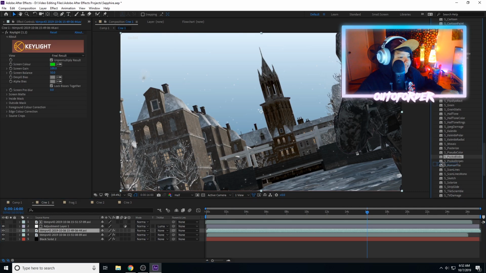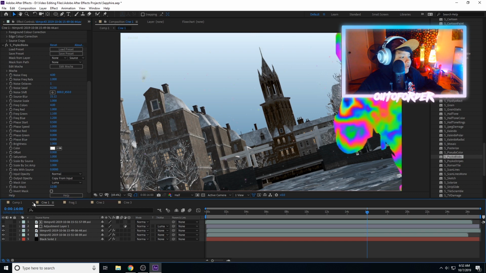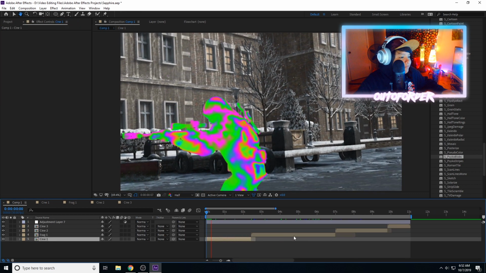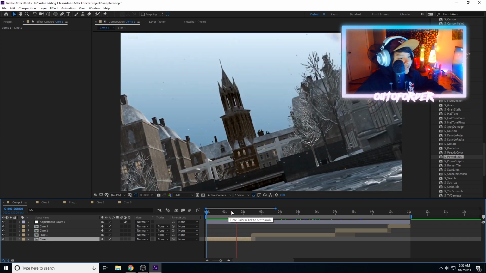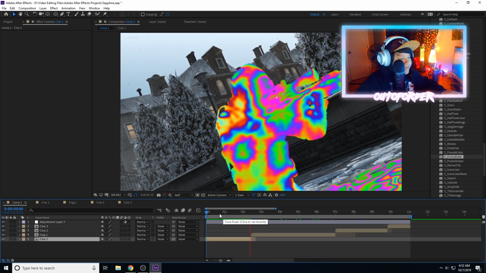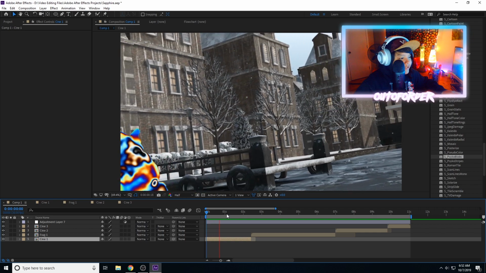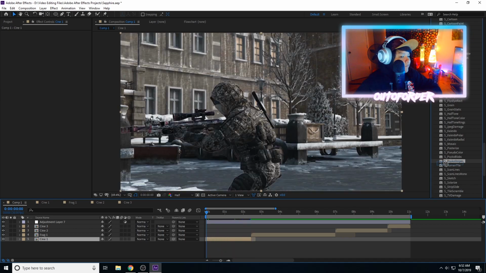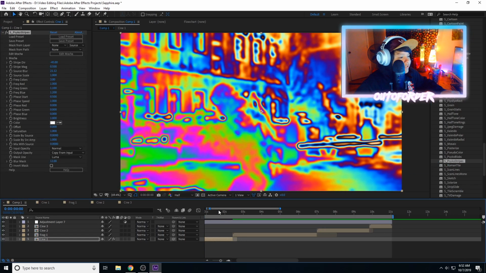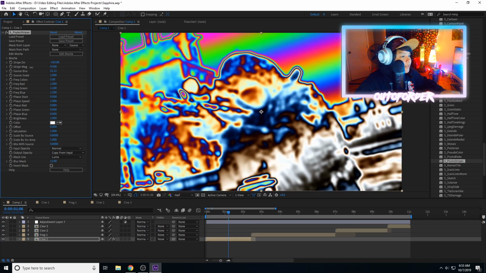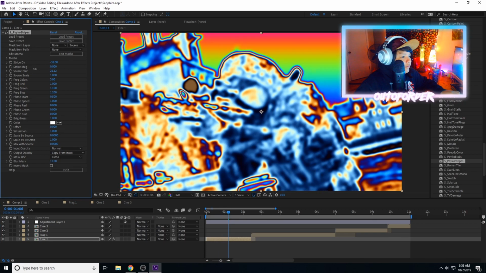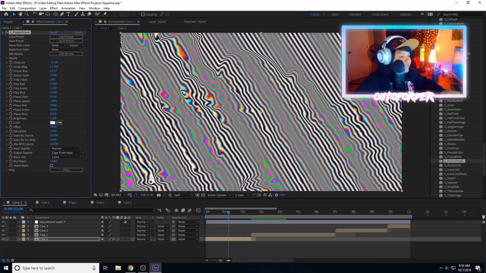Now this is one of my favorite effects that I really love using, S-Cycle Blobs. It essentially just makes your video look crazy psychedelic, you know what I'm saying? So if you want, you can add this to your players and stuff. It looks pretty cool. Next is S-Cycle Stripes. This is really similar to Cycle Blobs, except instead of being blobs, it's stripes. So you notice how it doesn't look as blobby anymore? See, it's stripes.